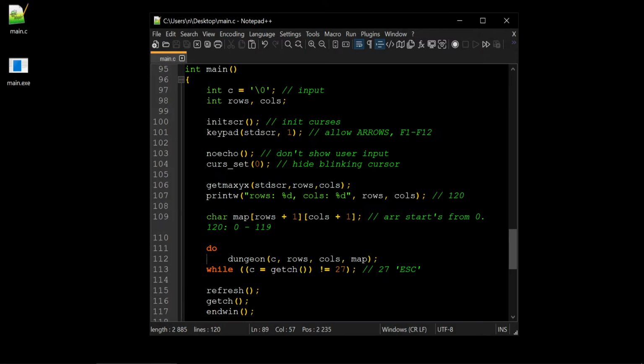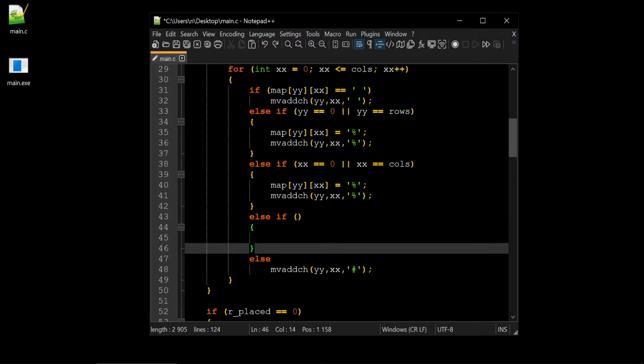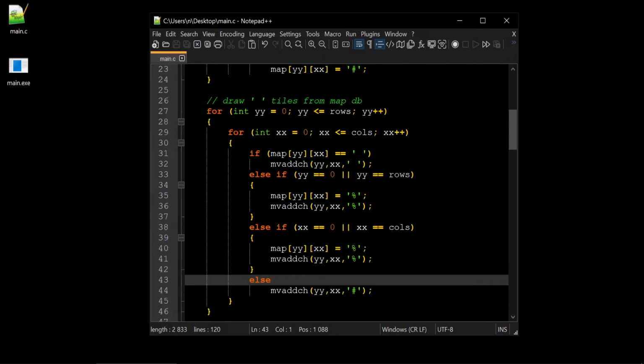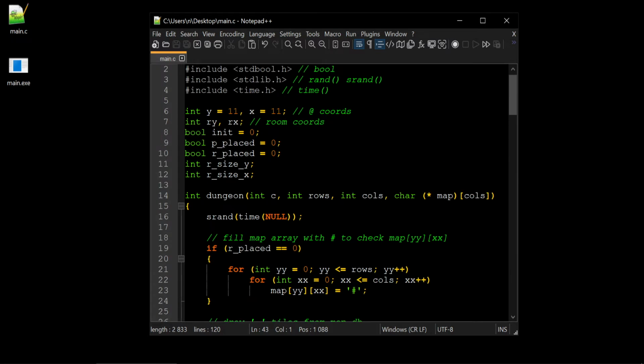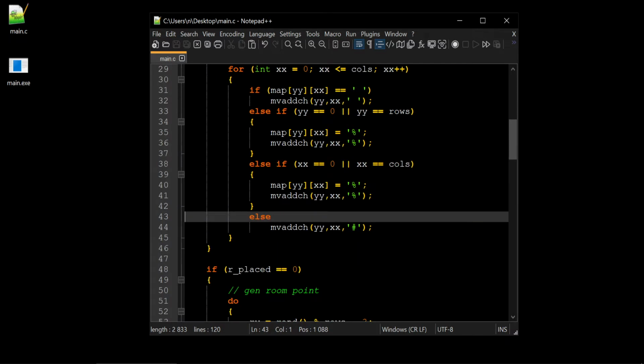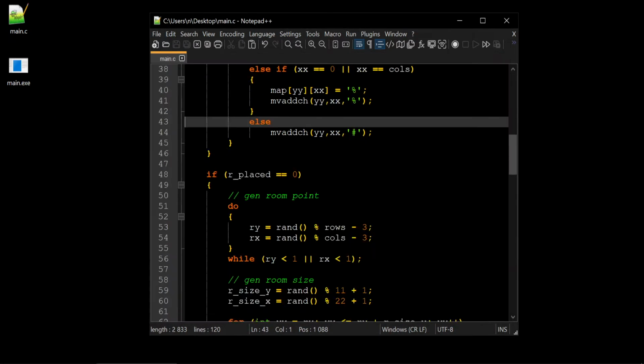Anyway, I see that I need to reduce it by 1. So rows and columns, we should make the upper and right border lesser by 1, it seems. Yeah, you see, another problematic generation.